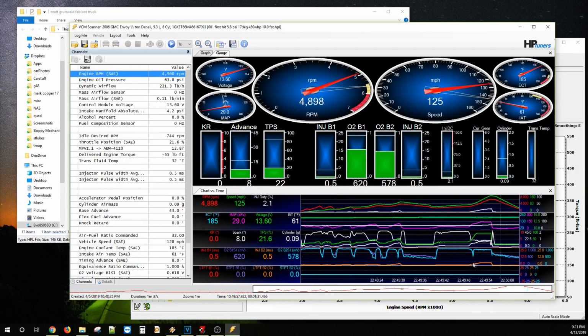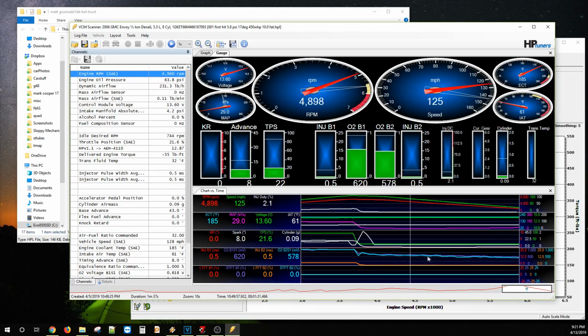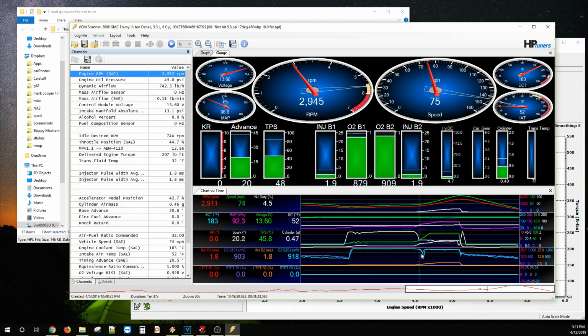So let's see what I saw. Bloop, bloop, bloop. Right about here, we went wide open. We started seeing boost about 3,000. And then we had a flatline boost at about 4,500, which basically is always, I think, off top of my head, about where we always saw maximum boost, about 4,500.